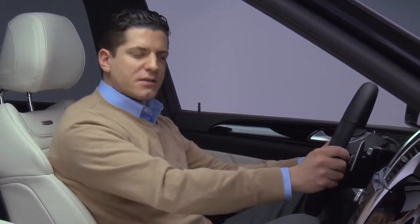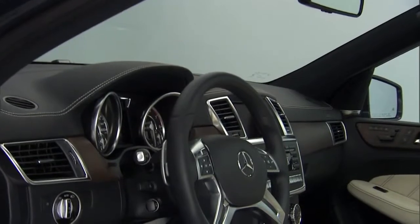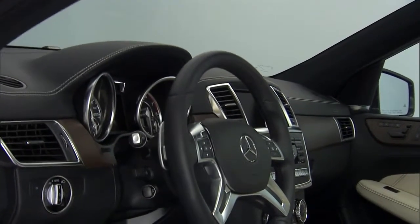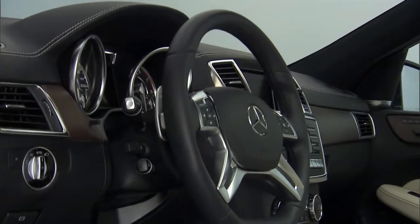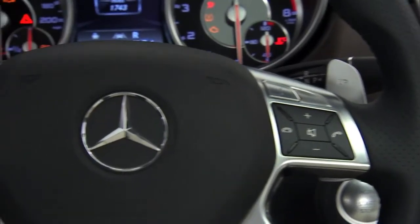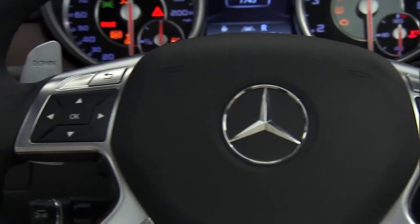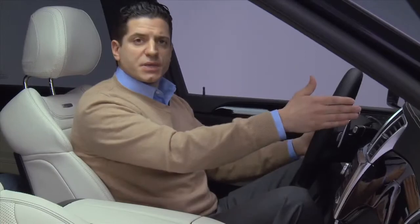As you sit in this seat, you can really tell it was designed for performance. The seats hold you nice and snug into the vehicle, and you look upon this very beautiful cockpit. First thing you see is the AMG steering wheel, covered in leather with perforated side grips. Behind that it has a set of aluminum shift paddles so that you can command the transmission into what gear you want. And a whole host of buttons that operate the navigation system and also the other features of the vehicle.